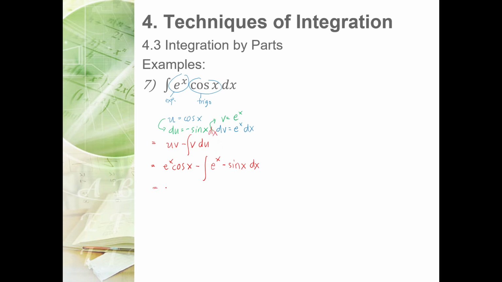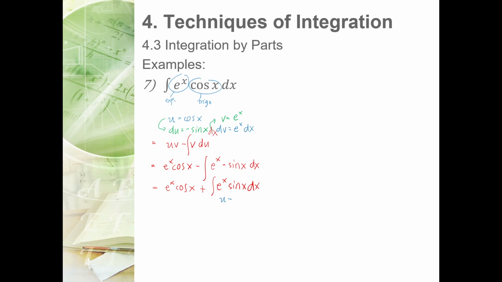So rearranging it again by multiplying by negative 1, this becomes plus the integral of e to the x sine x dx. So notice that the remaining integral is still a product of two different functions. Meaning you have to do the integration by parts again. In most cases, if you have problems wherein you have to do integration by parts multiple times, it is probably at most 3 times.